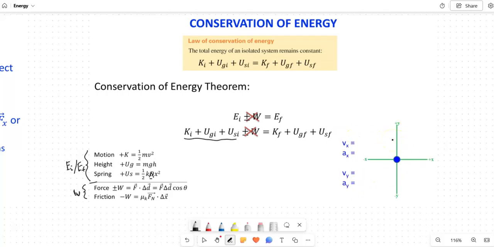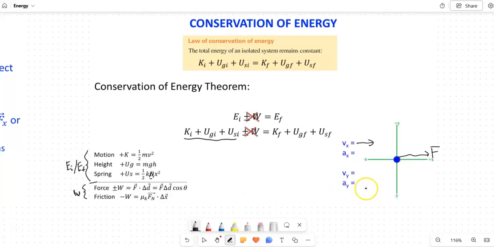This will help us determine if there's any force vectors. So for example, if the object is moving to the right and we have a force vector to the right, well, that's going to be an outside force. That's going to be outside the system. So that will be taken care of by this work function.